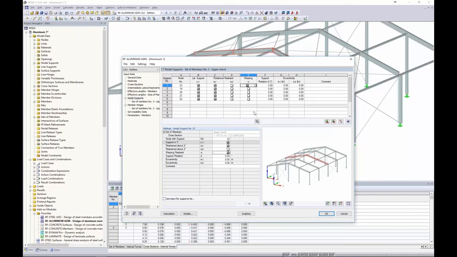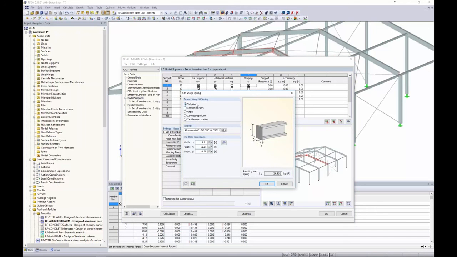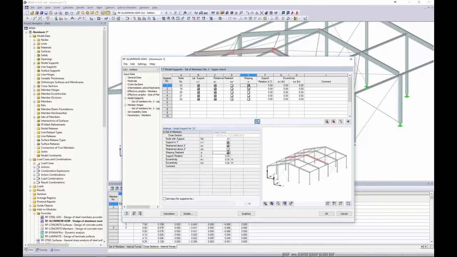But even more so, you can actually specify warping restraint here. So if I check one of these checkboxes and I go to this details, this is where we can take into account warp stiffening, whether that's an end plate, a channel section, an angle. So this is huge because it will be taken into account with the design of the member. Now this is not available for individual members, and of course this isn't applicable for a tube shape, but again if we had some type of I section such as this, you can see how this would be beneficial.